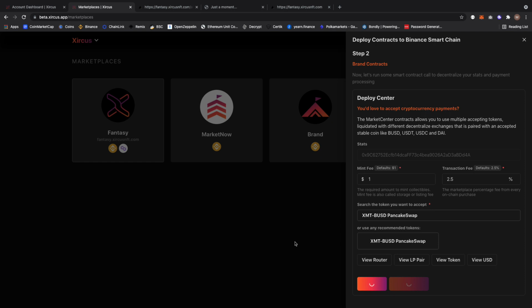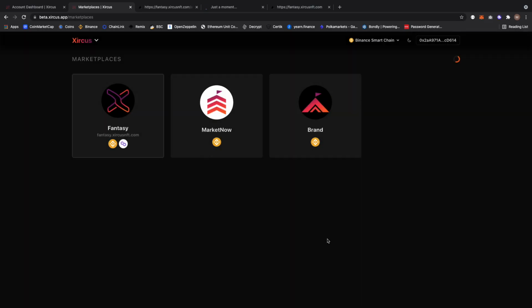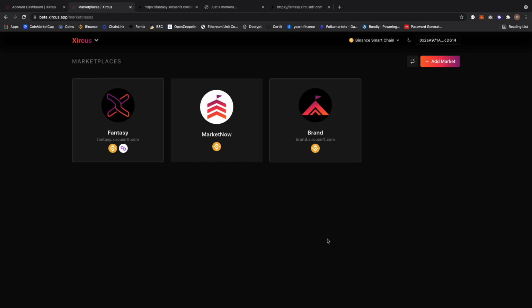You should deploy that and save it to our API. There we go. Once it's deployed, we'll just add the center, and that should be good to go.